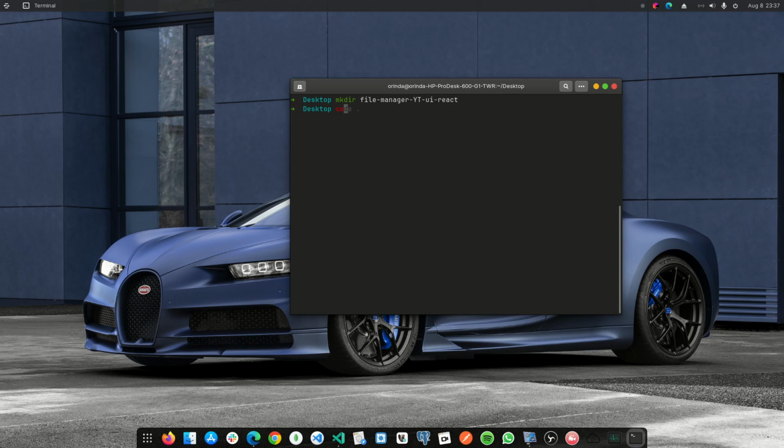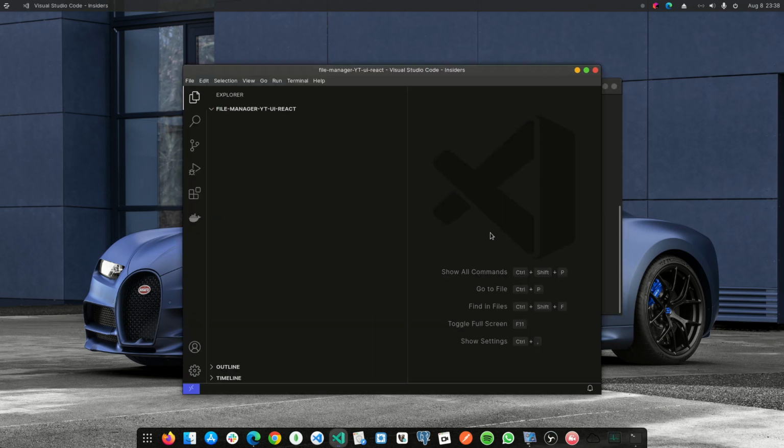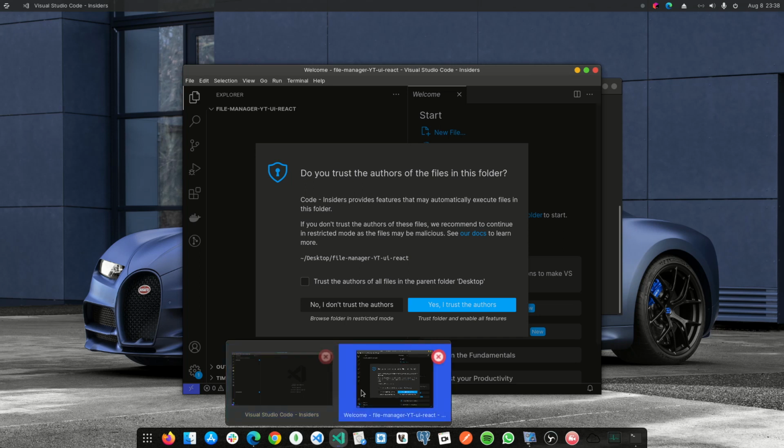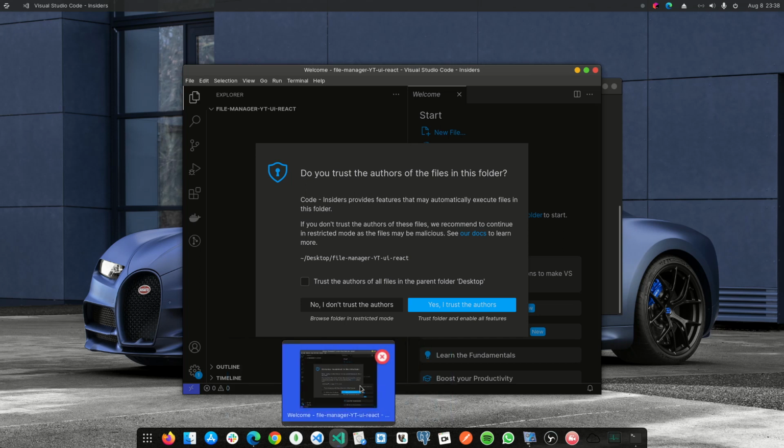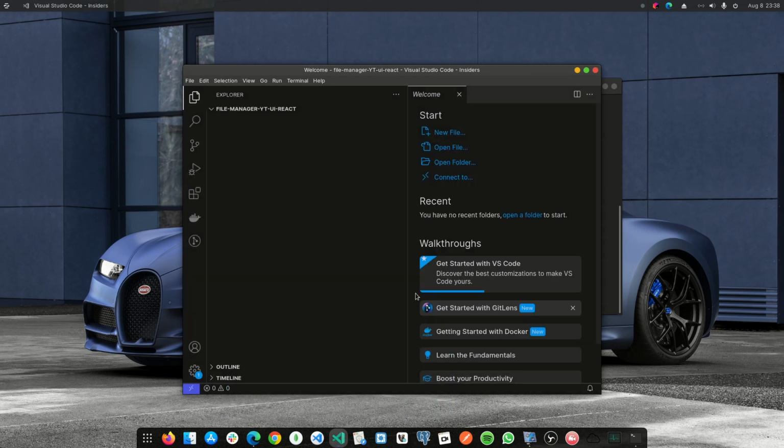Okay, then we can code inside it and we go there. That will just launch up the project folder.